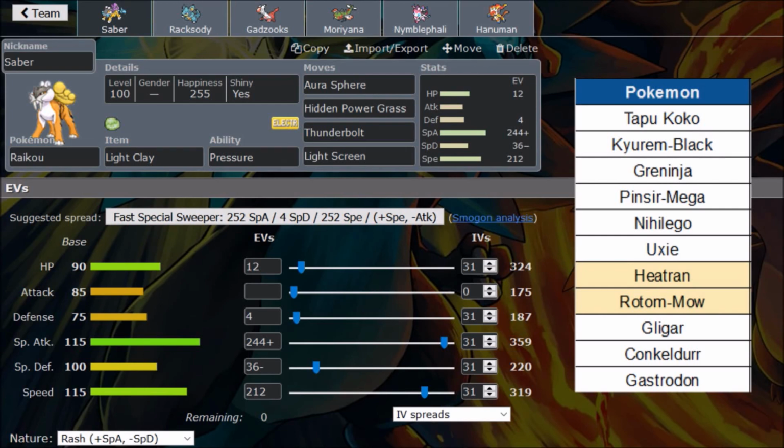So getting into the first mon on my team now, we have Saber, our Raikou, and right off the bat we are bringing the event Raikou with Aura Sphere and a Rash Nature. This is big risk number 1 that I'm taking with this match. Raikou is supposed to be my primary check to a Pinsir, but with a Rash Nature, I'm unable to outspeed a Jolly Pinsir. The gamble that I'm taking here is that he brings an Adamant Pinsir.